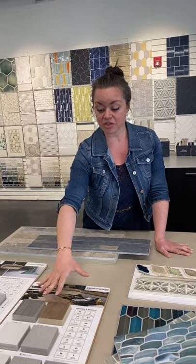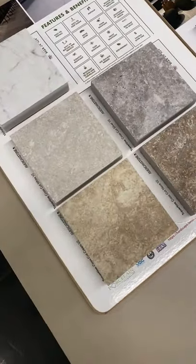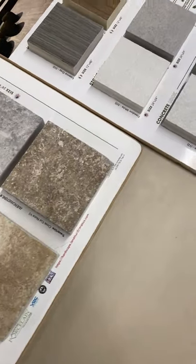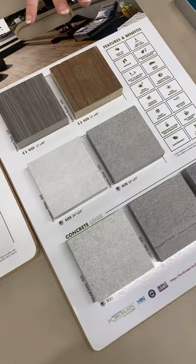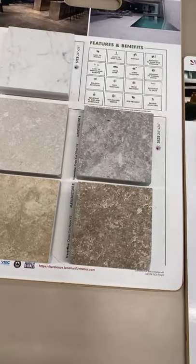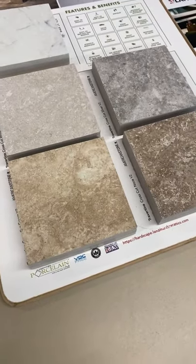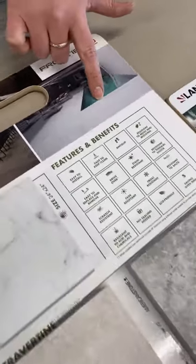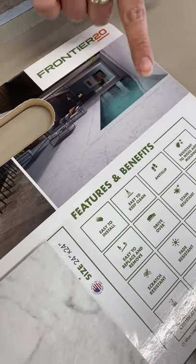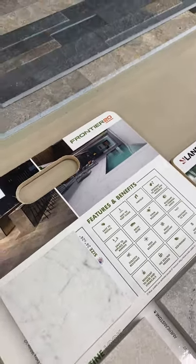I've been doing a lot of pool surrounds, pool copings, and patios, so we have your options here in porcelain. This is the wonderful Frontier Series. They have patterns in what looks like natural travertines, marble looks, natural stone looks, and also more concrete-y looks. These porcelains have series that coordinate with these and also go into your interior, so if you want to bleed your project from indoors to outdoors, this is absolutely the way to go. The exterior pavers also come with coordinating trim pieces — corners for pool surrounds, grates for drainage, tops of steps or walls. We have all the bits and pieces that match these porcelain tiles.